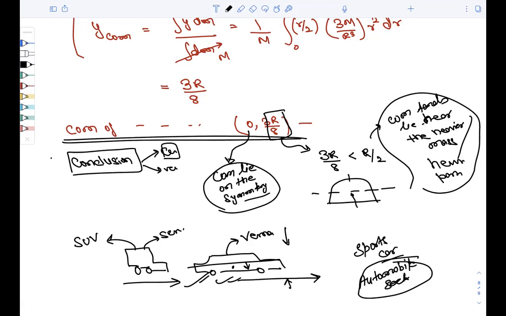So you can basically write this thing that in the automobile sector or in automobile designing, the engineers try to design in such a way that the center of mass is lowered and nearer to the ground so that it maintains speed, right? Also for maintaining a good speed, and also stability in sharp turns, right? So all those things you can write, right?